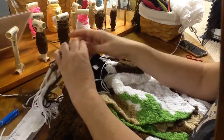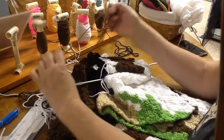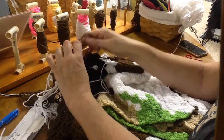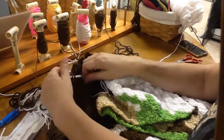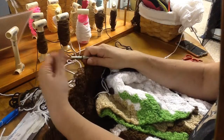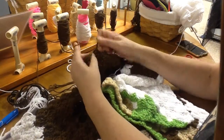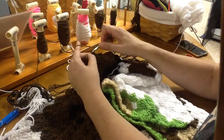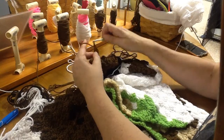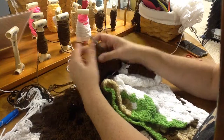I came across another crochet-along yesterday — it is a horse scene, a black silhouette of a horse with an orange sky in the background, very beautiful. So if you're interested in finding out information about that, you can come to the library or post to me and I will help you find it.